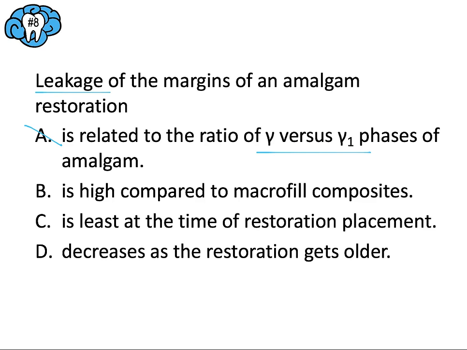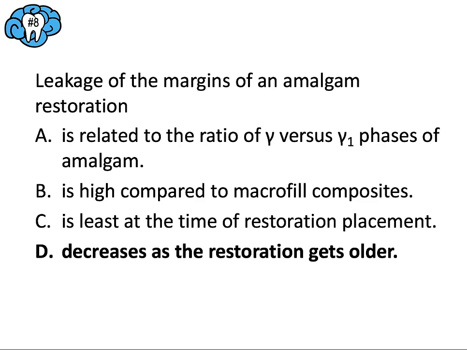Leakage is high compared to macrofill composites. Well, macrofill composites are actually more likely to experience leakage due to those large filler particles. So the opposite of this is true. And leakage is least at the time of restoration placement. Well, actually, leakage is going to be most at the time of restoration placement, and it decreases as that restoration gets older and corrosion and marginal sealing take place with age. So the opposite is true for that as well. So the correct answer for this question is D.